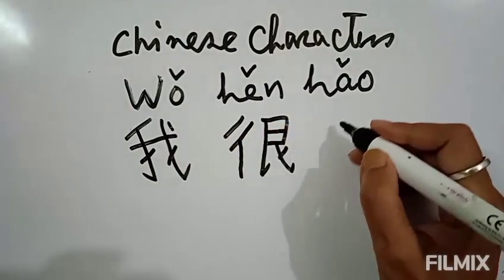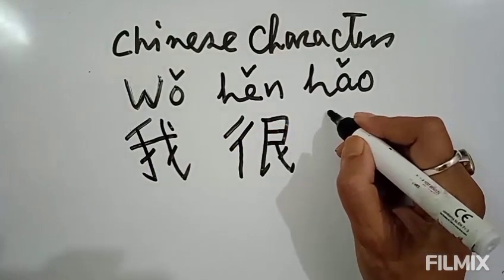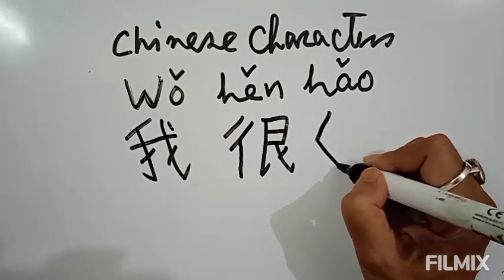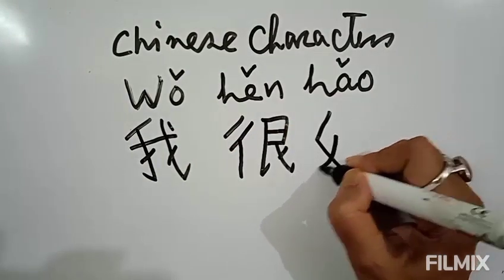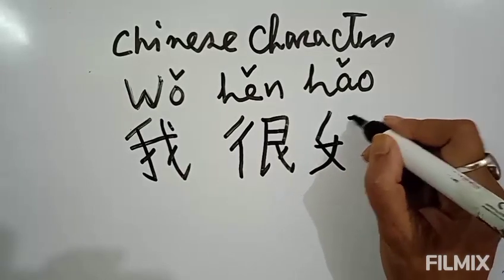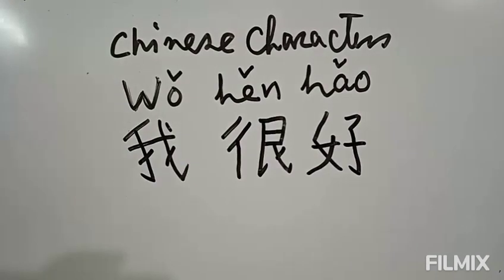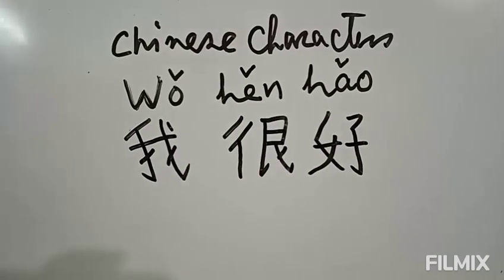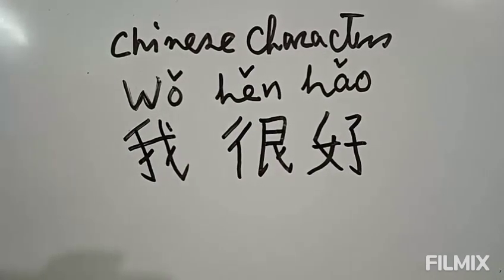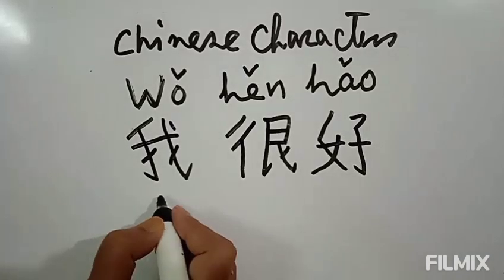I am very well. How is well? It is the same character. I am repeating once again. One, two, three, four, five, six. Oh hun, how. I am very well. I am repeating once again the character.